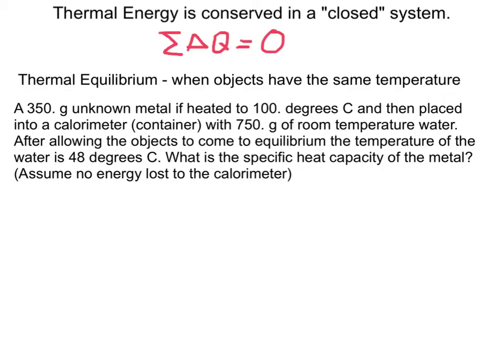And the reason that this is a very useful thing is, remember, every single element and every single compound has its own unique specific heat. So those things are known. They've already been experimented on and figured out. So then once you figure out the specific heat of some unknown metal, you can go reference a table in a book somewhere or the Internet and figure out what type of metal or object you're dealing with. So let's set this problem up now.